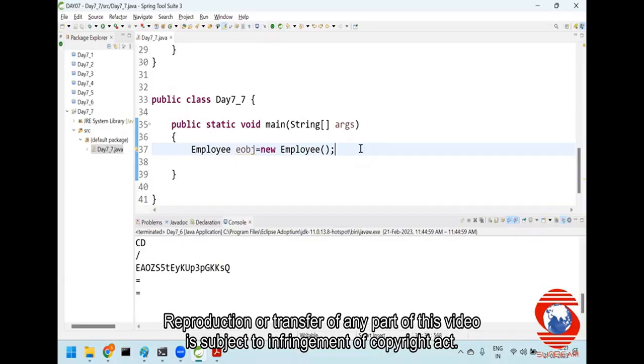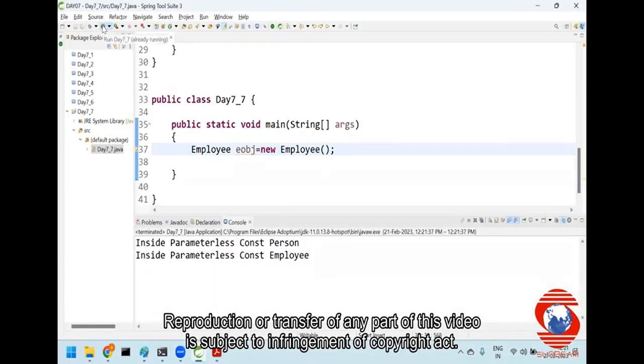On line number 37, what will be called? Constructor will be called. Which constructor will be called? Parameterless constructor. Parameterless constructor will be called from which class? From the superclass as well as the subclass. Let us observe. I have not initialized anything.